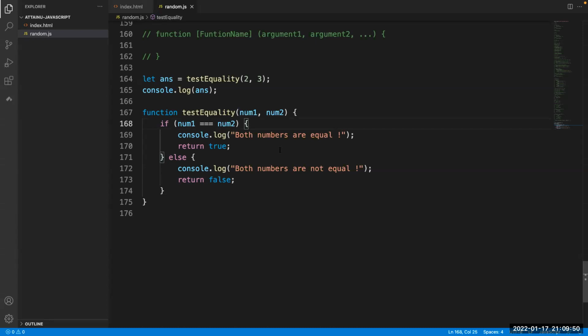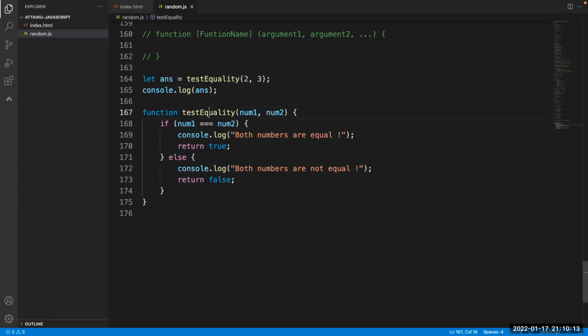We are checking the equality of these two numbers. In this if condition, if the two numbers are equal, we console log that both the numbers are equal. A function is a well-defined task which may or may not return a value.